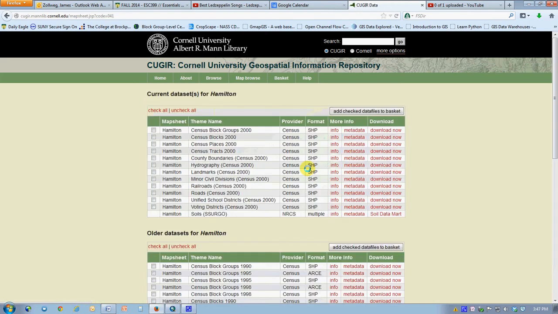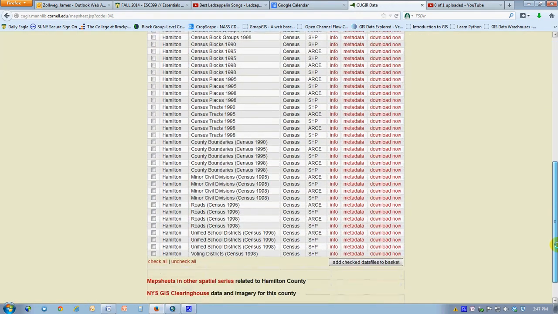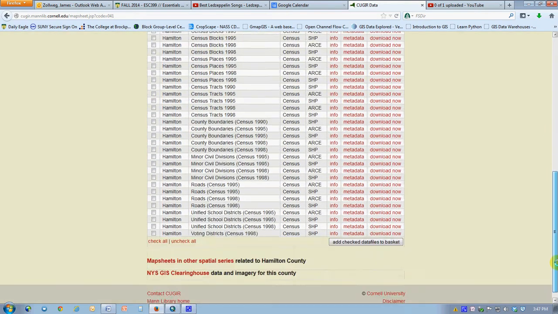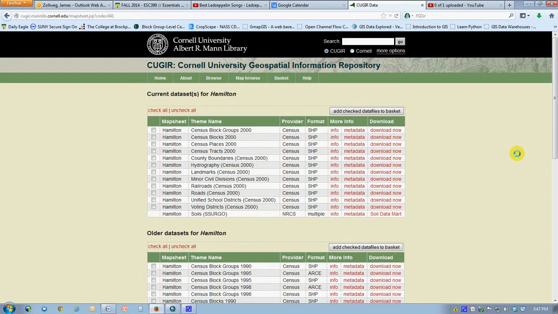So I'll click on Hamilton County, and we see that there's a really significant amount of data sets available from CUGIR for Hamilton County. We're after roads, so we might as well just go ahead and type that in. A lot of the stuff is dated, but it's still very useful.